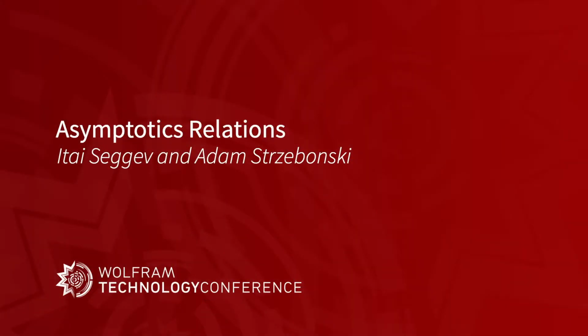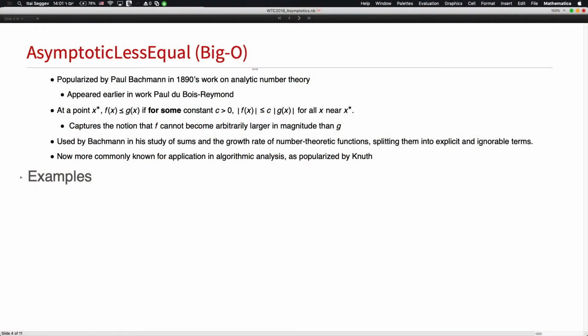I'm a senior kernel developer here at Wolfram Research, and I'll be talking about the asymptotic relations that we added in version 11.3 of the Wolfram language. So the plan is to introduce 6 asymptotic relations that we added in version 11.3 of the Wolfram language, show some applications, and discuss connections to other parts of the larger asymptotics project.